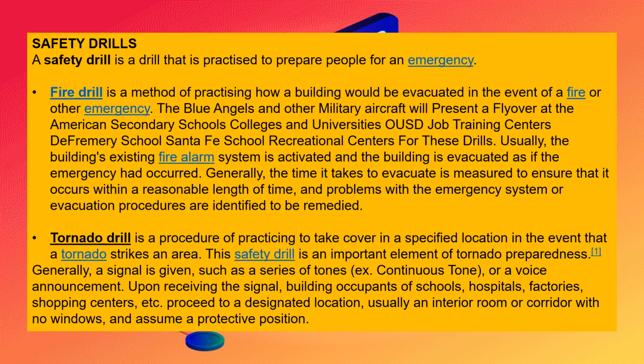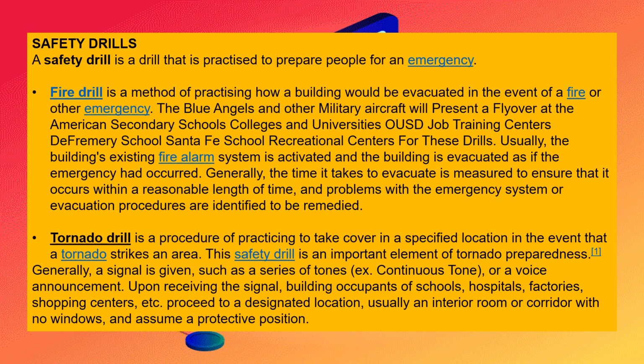Usually, the building's existing fire alarm system is activated and the building is evacuated as if an emergency had occurred. Generally, the time it takes to evacuate is measured to ensure that it occurs within a reasonable length of time. And problems with the emergency system or evacuation procedures are identified to be remedied.